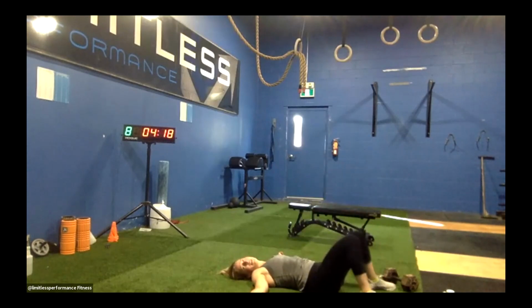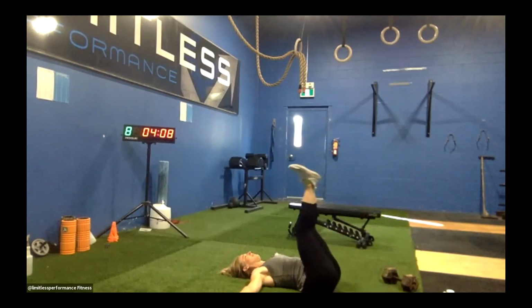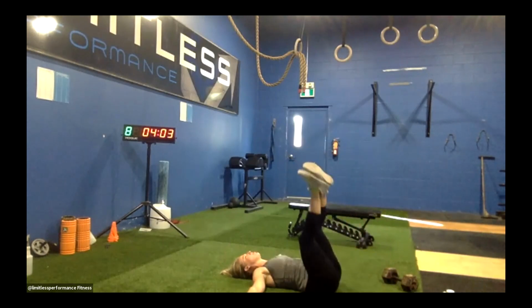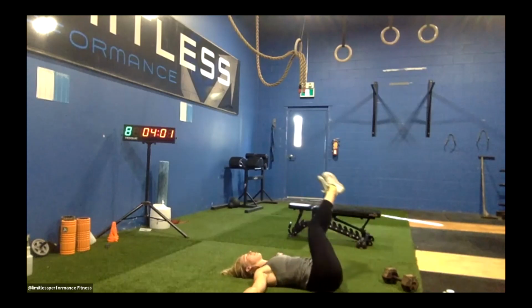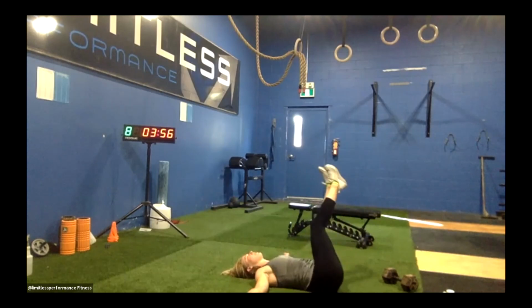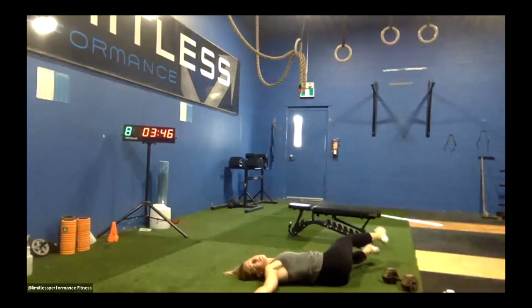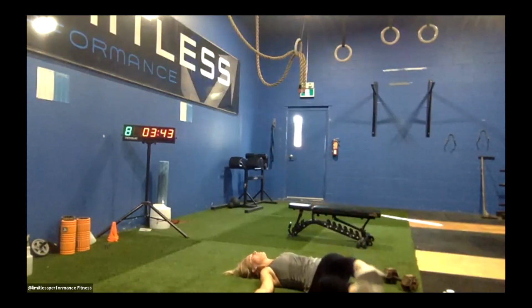All right, 75 for me, 25 to go. Last bit of work, guys. Let's get these done. Let's go. Obliques are gonna be on fire after this. If you're done, you're hitting those lunges.